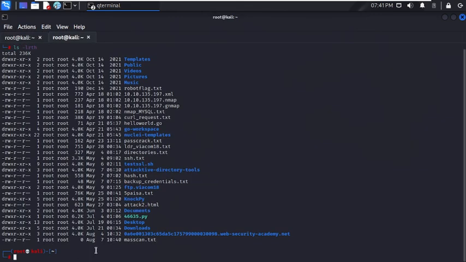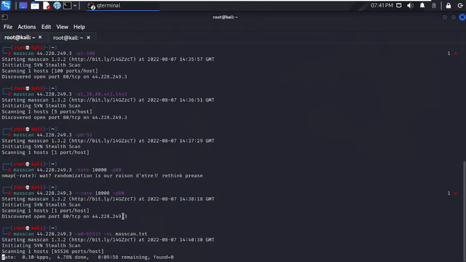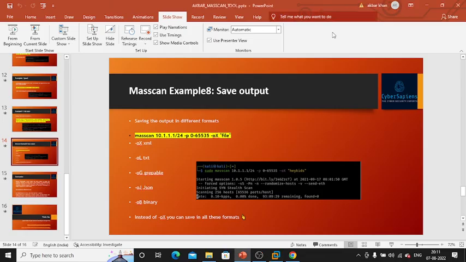See, as we can already see, a file got created as masscan, and everything has started being written in this file. As of now the scan is under process. Once it is completed, we can see the entire thing in this masscan.txt. So yes, this is how we can save the output. We can use any of the options as mentioned in the slides: -oX for XML, -oL for TXT as I have already used, -oG for grepable file, -oJ for JSON, and -oB for binaries.